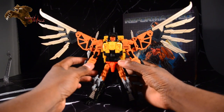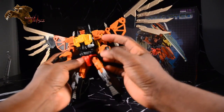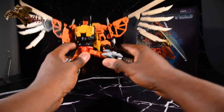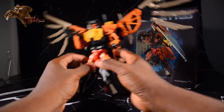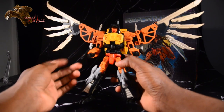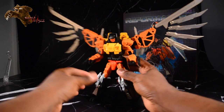Now just like the rest of their Feral Rex figures — I think this is the first one I've actually done a review for — really sturdy plastic, good joints, double jointed in the elbows and stuff like that. Great strong ratchet points. Even with the swivel points, you don't feel any stress. And even in areas where it doesn't look like it has poseability, there are wrist swivels here. Really poseable.